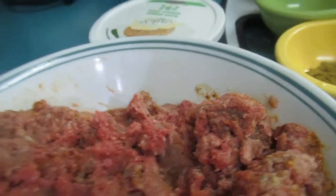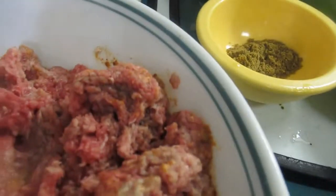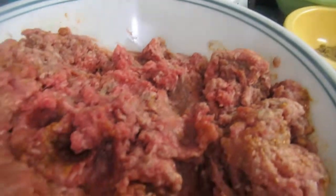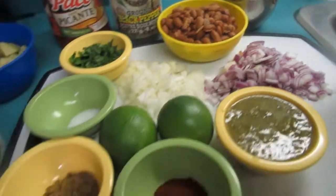Oh yeah, and you do need your chips. Okay, you need your chips, and I'm using tortilla chips. I'm using this one here. So I bought 2 bags. Need about 2 bags. Okay, so that's what we're using. Now come with me while I put this recipe together.